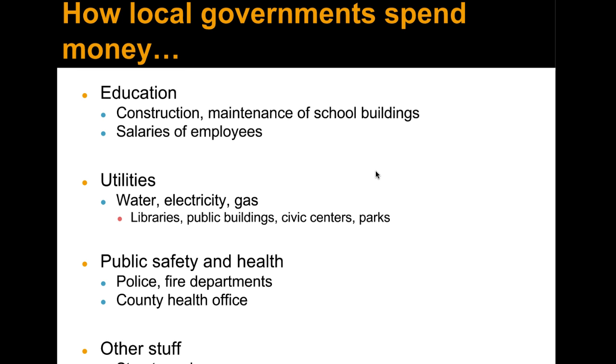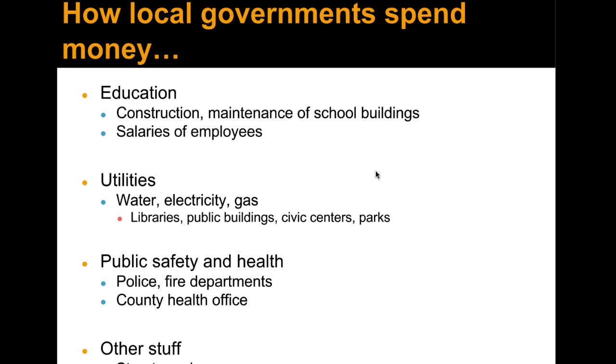All right, the way local governments spend money. Local governments include your counties, parishes, towns, municipalities, tribal councils, school districts, and a couple other special districts. That's what makes up the local government. Their biggest chunk of spending is elementary and secondary education. Remember, the state does more for higher education, and then there's private institutions as well.